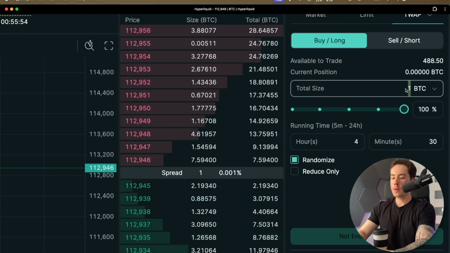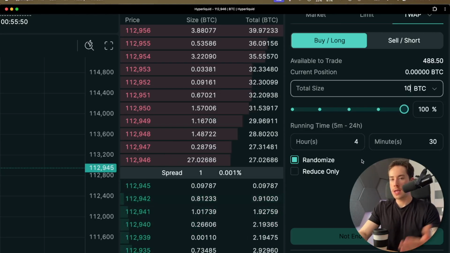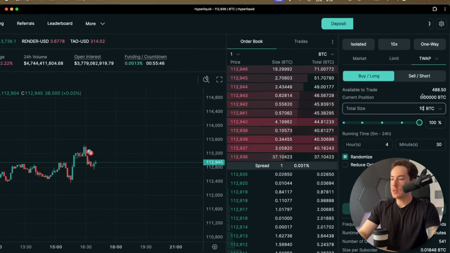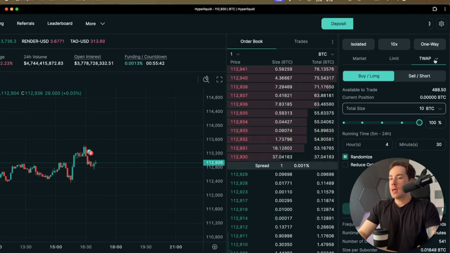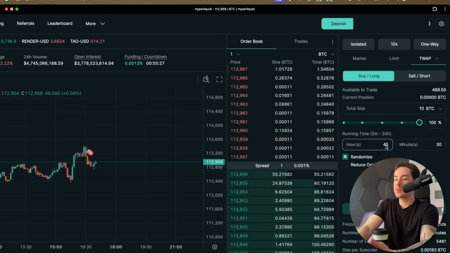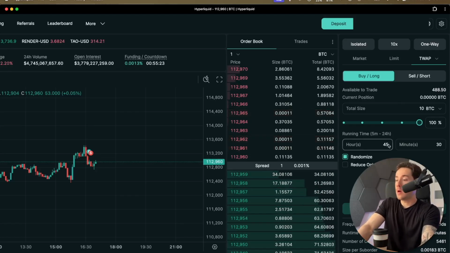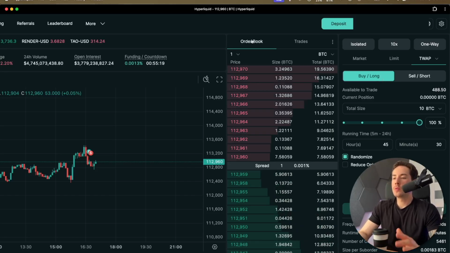Or if I was a whale and I wanted to buy like 10 Bitcoin over the course of 4 hours, it'll randomly buy into that position and build into it. Or you could also sell out with TWAP, and select, okay, maybe over the course of 45 hours I'm going to sell out of this position, or over this time frame I'm going to buy into this position. So that is also really powerful.